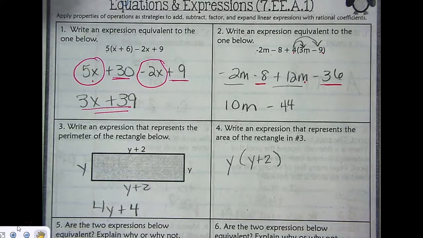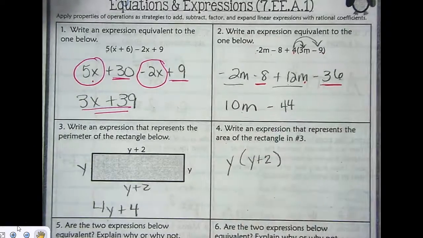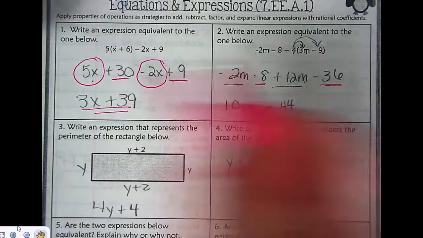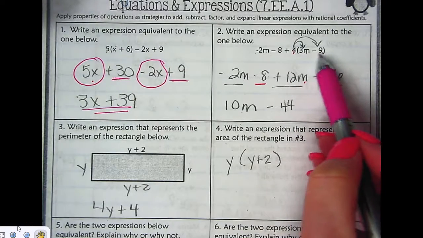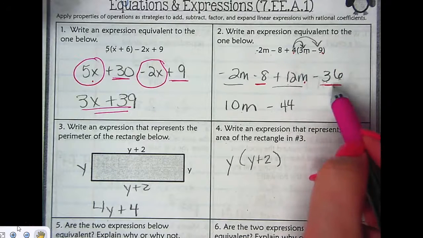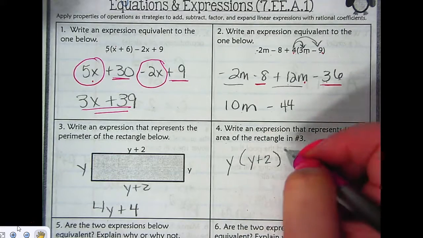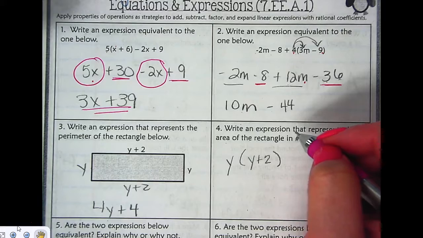The answer key had a different answer, but I don't see how they got the different answer. They got a positive 28. I don't see any way in the world that could be a positive 28. I looked at it and looked at it and looked at it. But a positive here times a negative here is a negative. And 4 times 9 is 36. If I have 36 negatives and I add 8 more negatives to it, that should be negative 44. Anybody see it any differently?